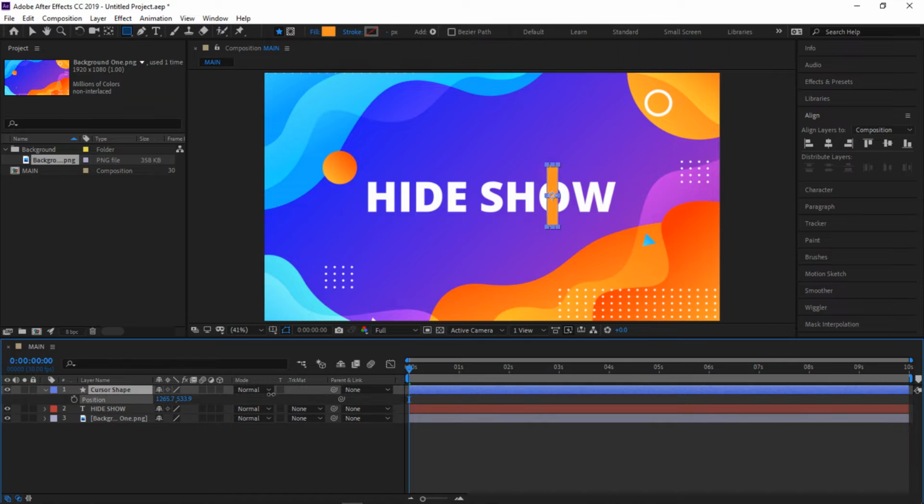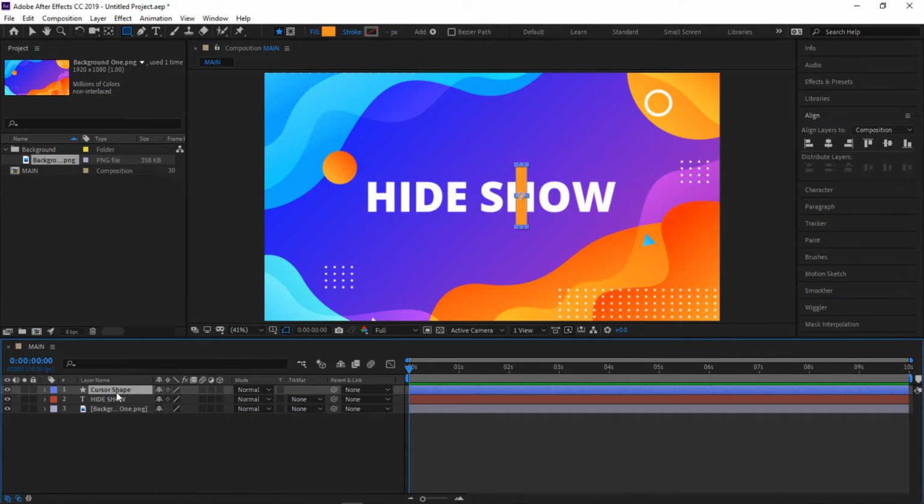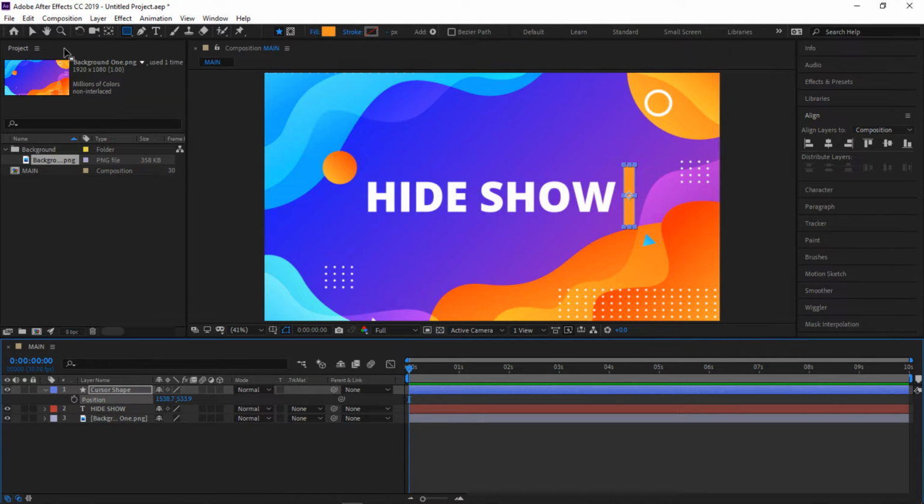And we're going to move it to the extreme right by using position. Press P on your keyboard while your layer is highlighted, and it'll bring up the position option. Drag to the right, or you can just move it with your selector tool. So it is on the extreme right.